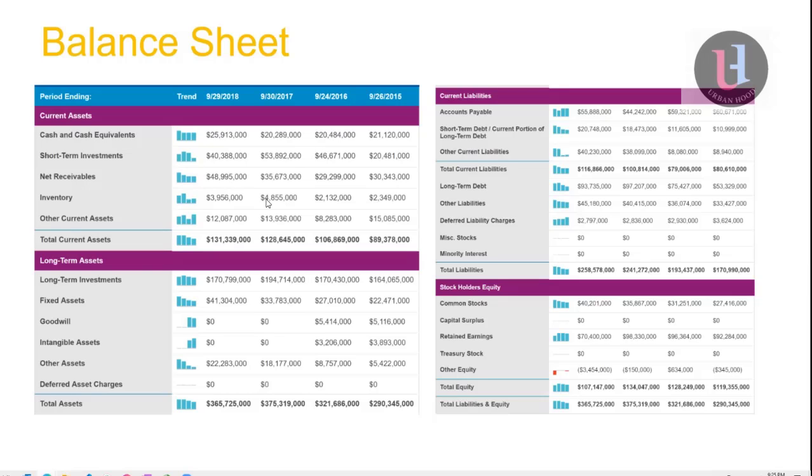However, in reality, this is probably the least useful financial statement. The most important ones are almost always the income statement and the statement of cash flows. In the income statement, you want to know how much did the company make, what did it cost, and then in the statement of cash flows, you want to get a sense of how much money did the company spend on future expansion.